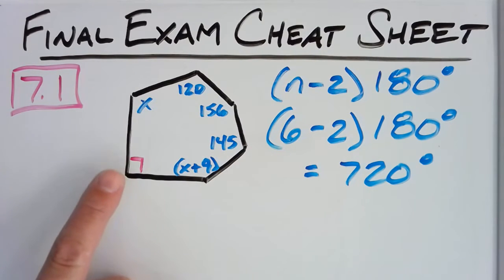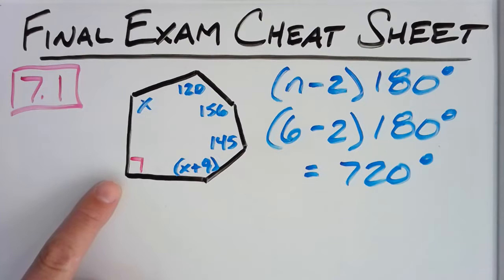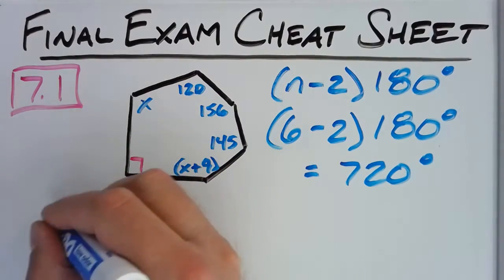The one that was left out quite frequently was this guy. This is an angle measurement. It's just that it's not shown in blue. This right angle box does mean that this has a 90-degree measurement. So I'll go ahead and start there with this one. Just be aware that that can pop up on your final exam again.